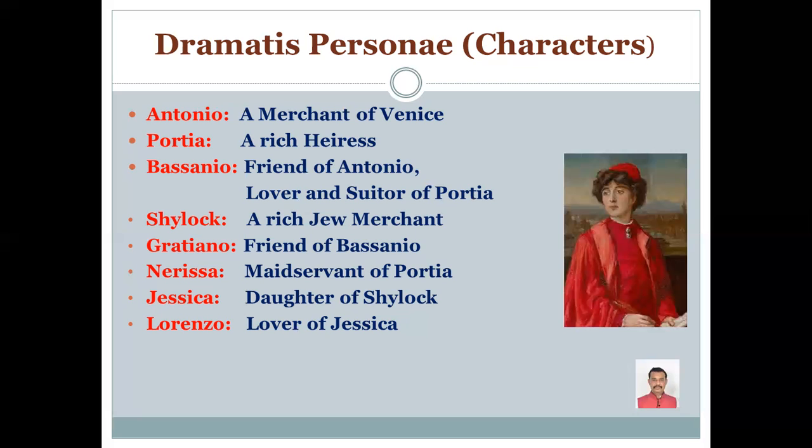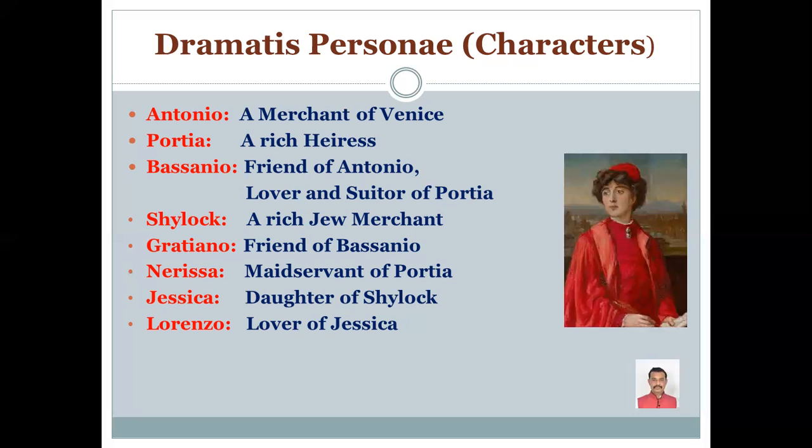He is giving money to the people on loan. He is taking higher interest. He is a greedy kind of fellow. Then Gratiano is there. Gratiano is a common friend of Antonio and Bassanio. He always remains in the company of Bassanio. Then the second female character in the play is Nerissa. Nerissa is the maid servant of Portia. But more than a maid servant, she is a good friend of Portia, and she always remains in the company of Portia. The third female character in the drama is Jessica. Jessica is the daughter of Shylock, and she is in love with a man.